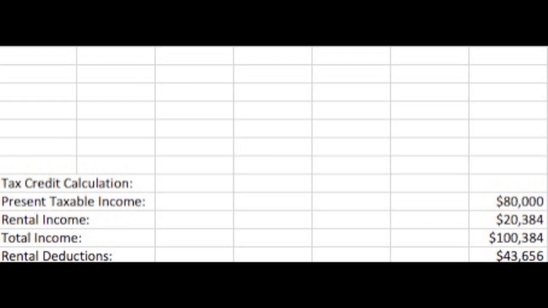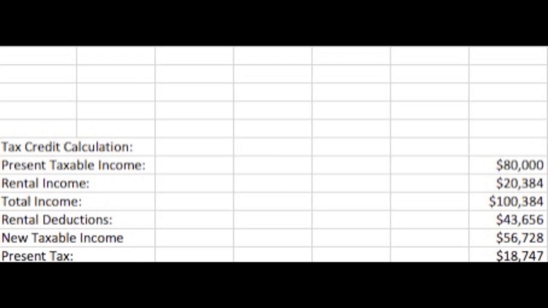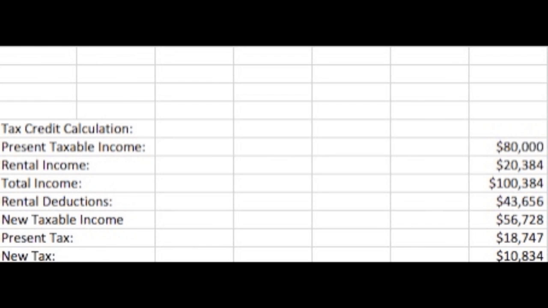Your new taxable income therefore becomes $56,728. Your current tax that you'd pay on your $80,000 was $18,747. Your new tax, however, on the $56,728 comes down to $10,834. You're getting a tax rebate or a deduction of $7,913.